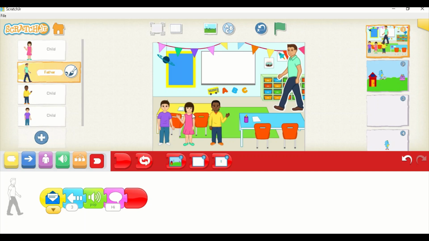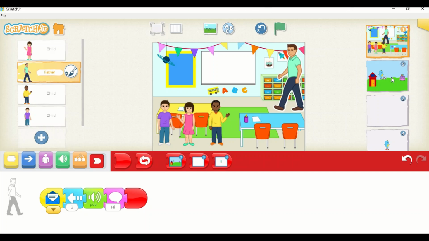Whatever coding you have done till now, if you have run the code and your characters are not in the initial position, then it will bring your characters to the initial position. They will reset everything. Okay, and this is the flag to run or stop the program.